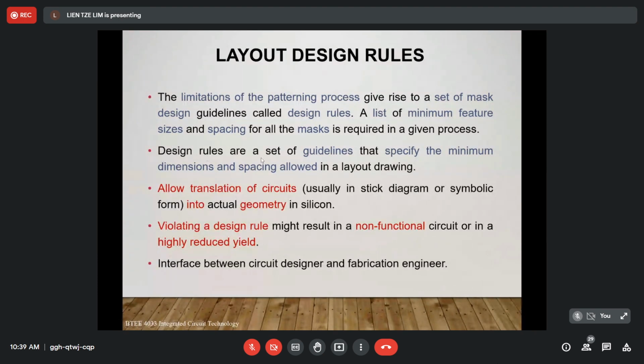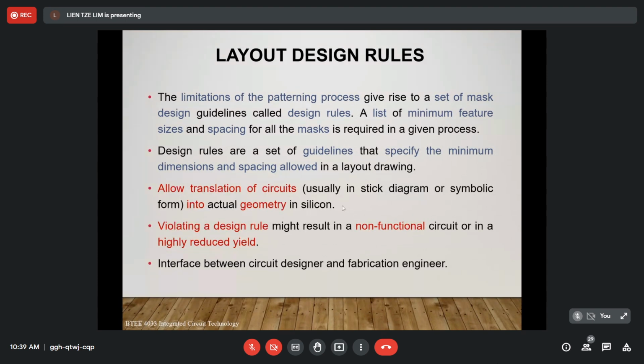Design rules are a set of guidelines that specify the minimum dimensions and spacing allowed in a layout drawing. They allow translation of a circuit, usually in stick diagram or symbolic form, into actual geometry in silicon.